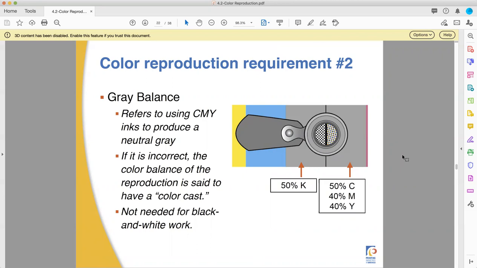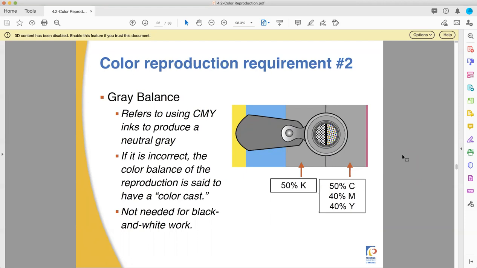In fact, if you look at the numbers here, you might also notice that it's 50% black on the left. K means black for some reason. There's a lot of debate on this. I don't have a solid answer. Some people think it's because they didn't want it to be B because they don't want it to be blue and get confused with cyan. Some people think that K stands for key. Yeah, ask any printer, you'll get a different answer on that one. But K does mean equal black. They all agree on that one. We all agree. K equals black. We're just not quite sure why. It's one of those age-old tales of the sea. Everyone has their own version of it.